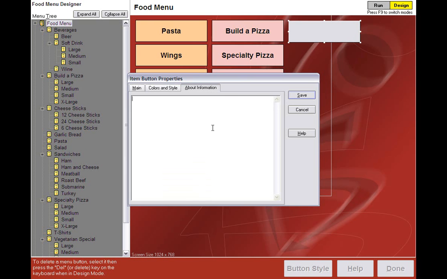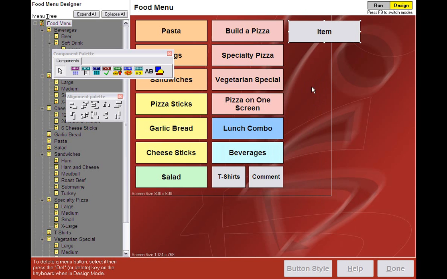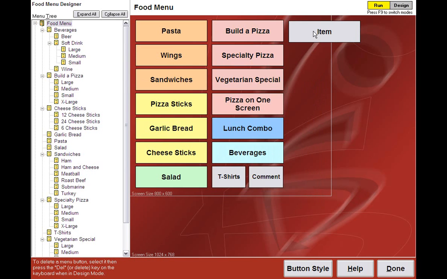Also with Point of Success, it has the ability to do about information. This is useful for filling out an item button with information related to that button, say the ingredients in a certain pizza, or different ingredients in a salad, or typical things about a drink. If you have a new employee and a customer calls asking what's in that item, you have that ability with the about information. When you are in the order entry program, you can hit an About tab and then the button, and whatever you specified here in the food menu design will pull up for that menu item. If we save it, you'll see that the button is ready to go. And if we go into the Run button, it would associate that charge with clicking on it.